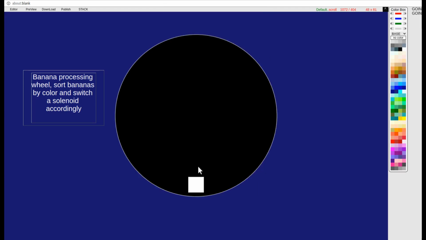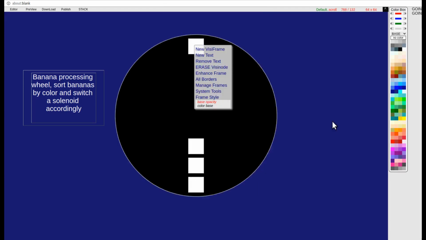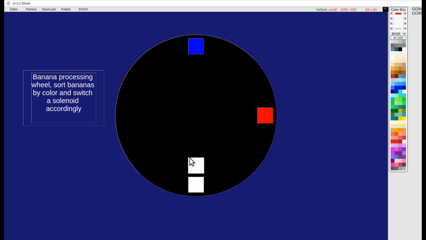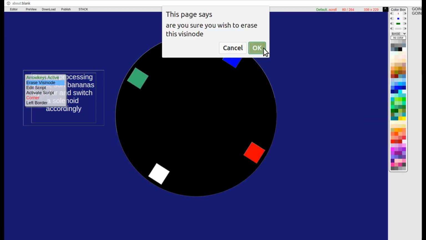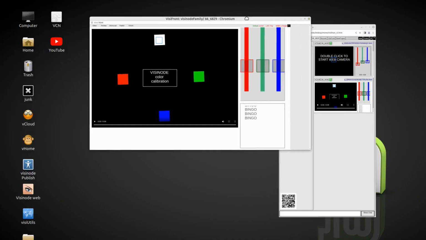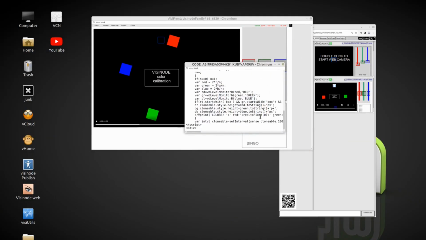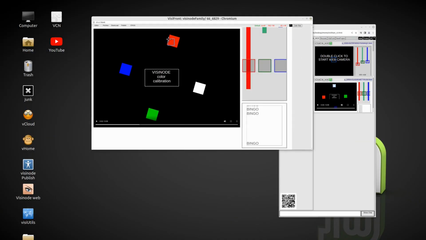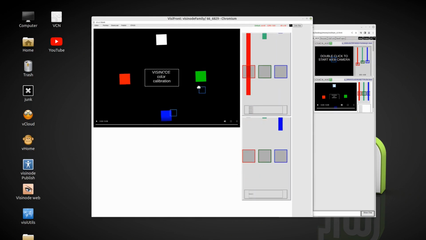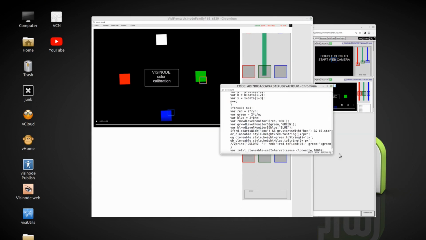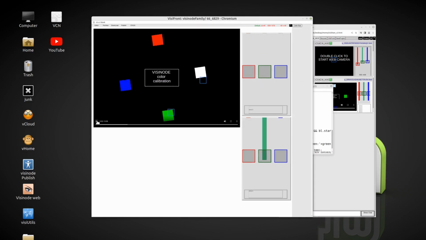We erase the bananas and create a white visinode clone and then color the clones to create our calibration wheel. If we clone the eye function, the new clone must share resources with its original. Observe how the color bars oscillate between the clone and its original. We should have cloned the eye function along with its entire family, that is, all the bars and the level monitors, so no matter where the cloned eye function is located, it is always entangled with family members.